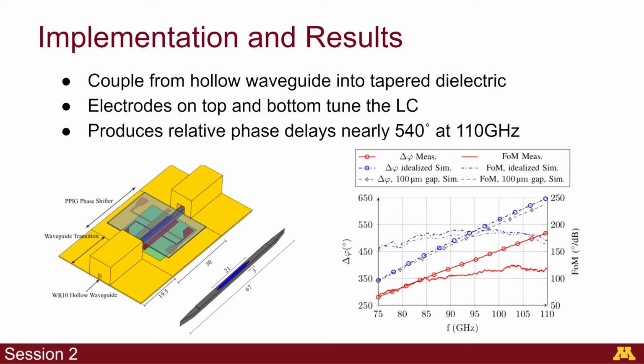The device starts with a radiation in a rectangular hollow waveguide, couples it into the dielectric waveguide, and then returns it to a hollow waveguide after phase modulation. Off to the lower right of the design figure, we see an unobstructed view of the waveguide, with the dielectric in gray and liquid crystal in blue. Note that the ends of the dielectric are tapered to reduce reflection when coupling between waveguides.